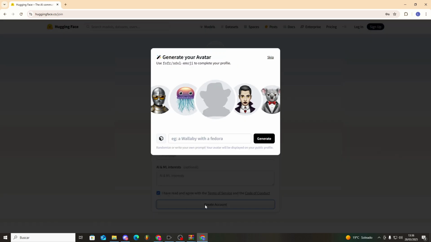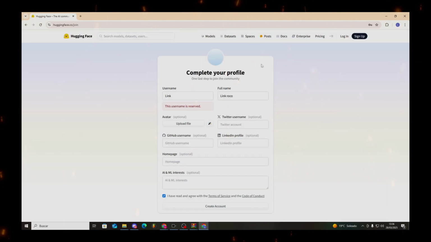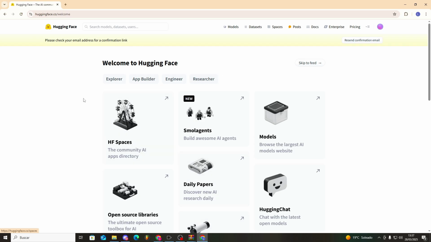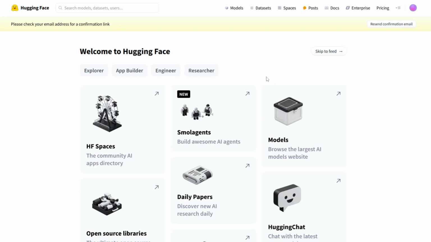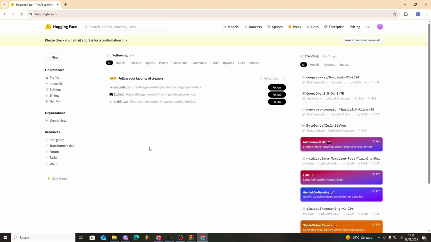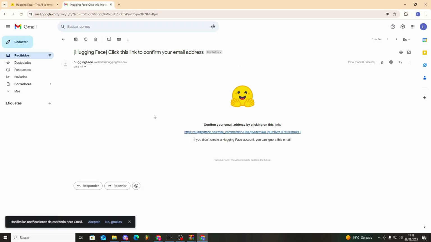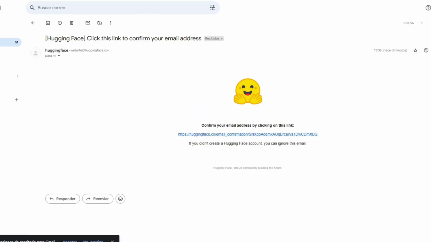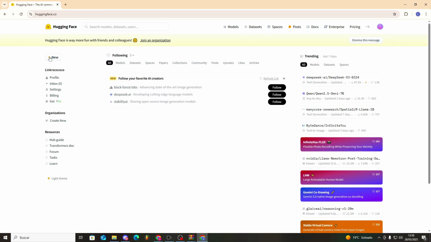We'll click Skip here because if an avatar appears, I won't set it. I'll just take the name. This would give a feed of what we'll do on Hugging Face. We can click skip feed and the account is created. Now we finally need to confirm our email. As you can see, I've received the confirmation. We click the link and can close this tab, this one too, and as we see, it no longer shows that message, but it tells us we could join an organization. But we now have the account created and email verified, so we've successfully created our first Hugging Face account.